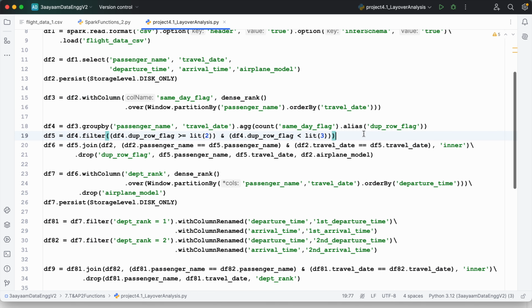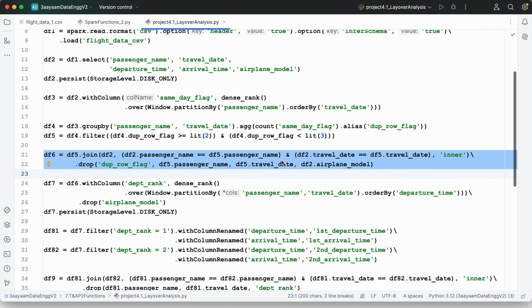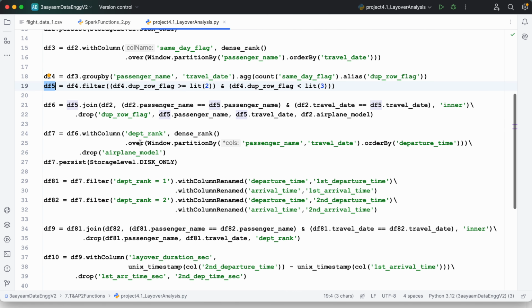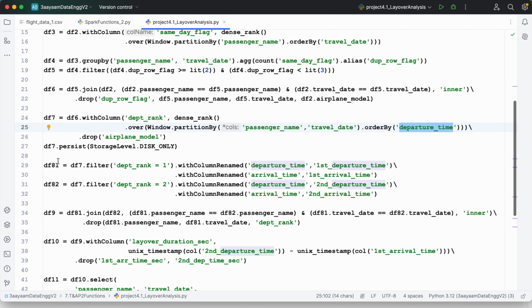Now after this, what I have done is join this output, this df5, with the df2. And why am I doing this? Because in this case, we can find out all the columns for the layover. And after that, I'm again using dense rank based on departure time. In 8.1 and 8.2, I'm converting consecutive rows to a single row.